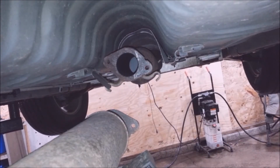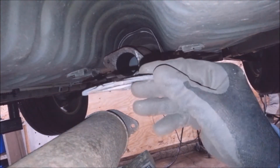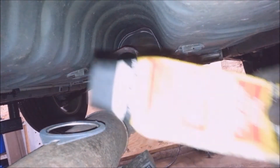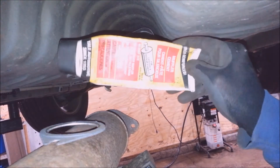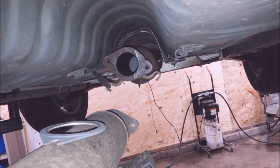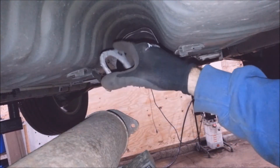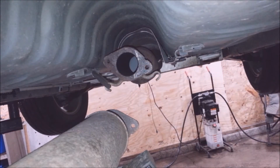There, good enough. Now I'm going to find some bolts for this. Should be like 10 125s or 10 15s. They should work fine for this. Okay, got a cheesy little $5 gasket, and I'm going to put some of this stuff on it. You probably don't need it. I use it all the time though. It's my favorite exhaust putty stuff. And I've got a couple nuts and bolts I just took out of my bolt bin. I just put a little bit of that goo on here. Don't need a lot.